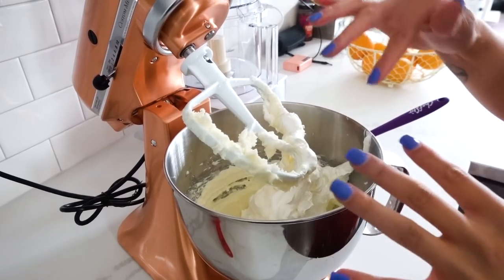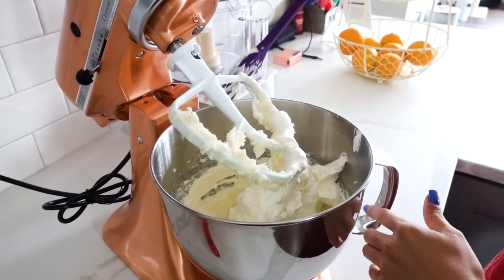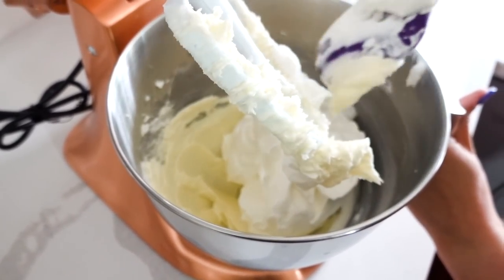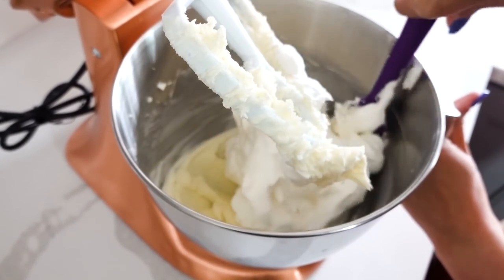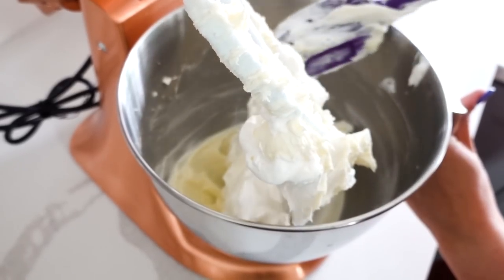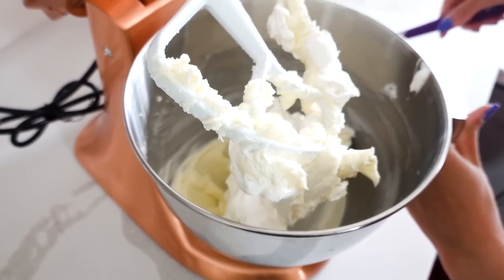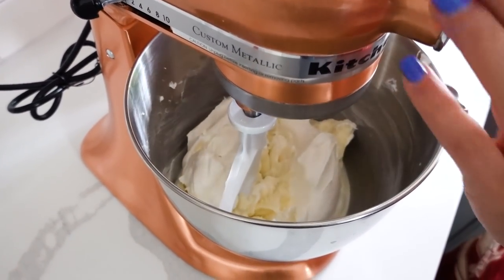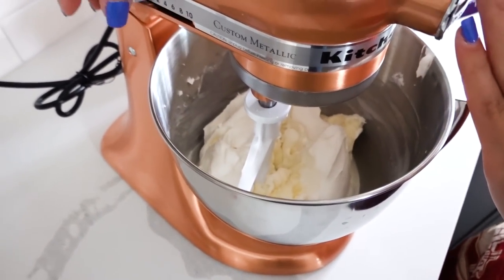All right. With that all in there, you might want to scrape down your sides. And I just scrape down all this. You want to make sure it gets all nice and combined. Okay, bring your paddle attachment back down, and you want to always start on the lowest setting again.